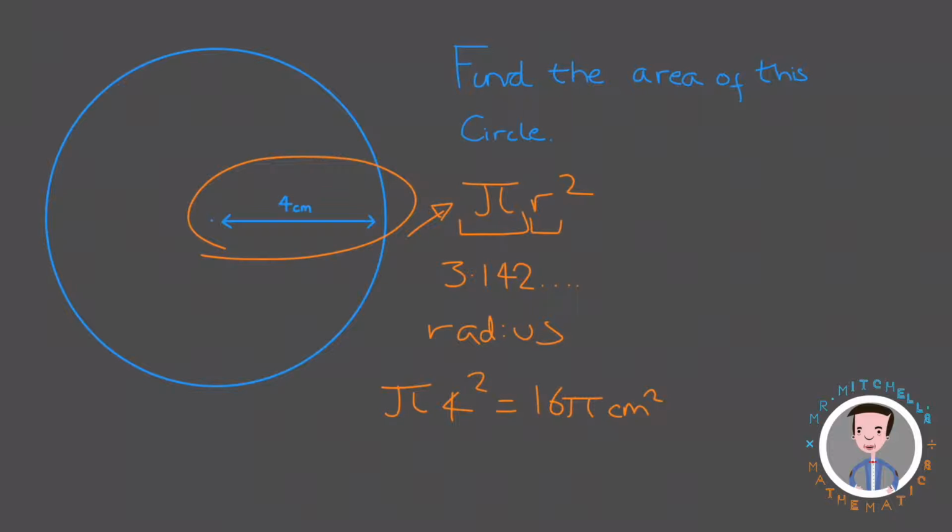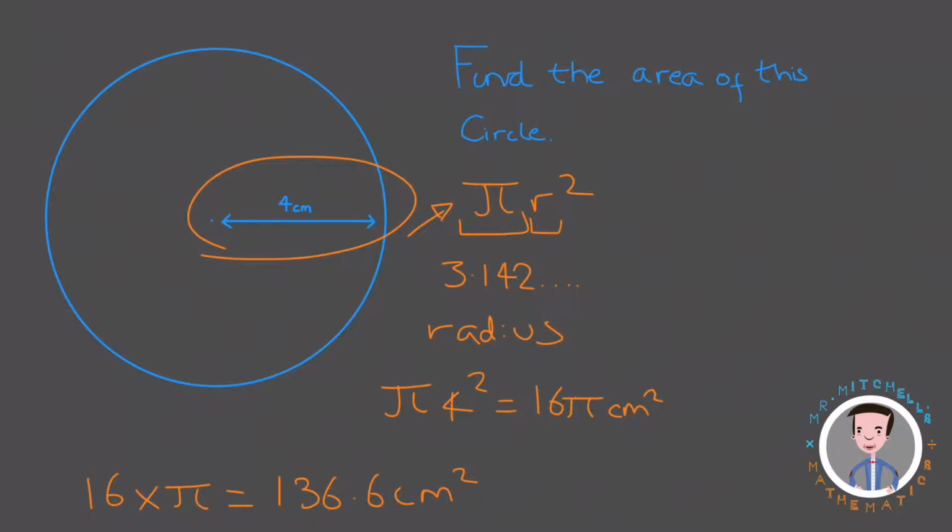Now, in some exams, they're going to ask you to go one step further, which is to not leave it in terms of pi, but to give a final answer. That's all right too. What we do here is we go into our calculator and put 16 times pi, which in this case would give us 136.6 centimeters cubed. Can't forget the units. But for the rest of this video, we're going to just leave things in terms of pi because it makes it a bit more neat.